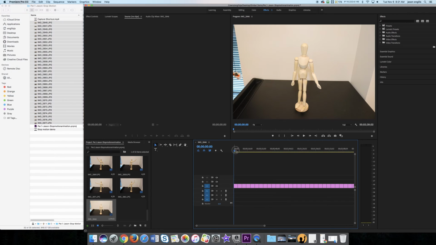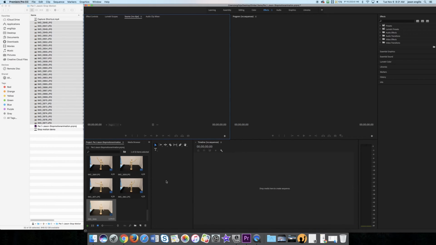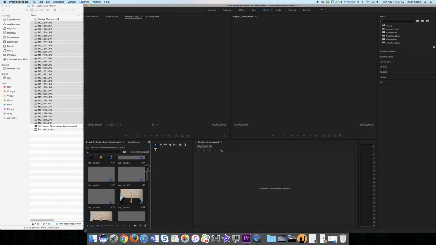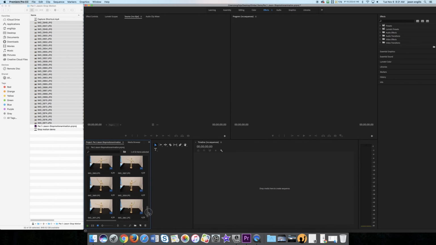But you'll notice that the photos default to setting them for 5 seconds each shot. And that would end up being extremely slow if you played it down. So rather than shrinking all of these individually to make the animation, the way that you're going to do this is to click this X, which clears the timeline. And instead of re-importing the photos, which are all here, you'll notice that there is a project.